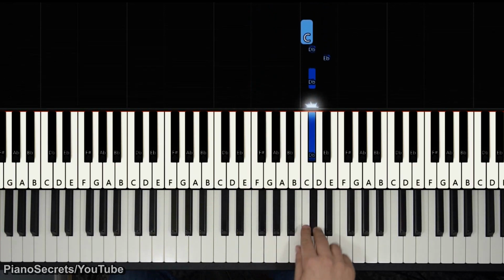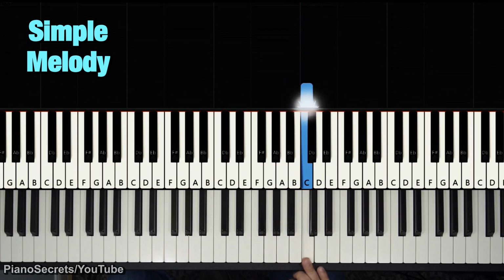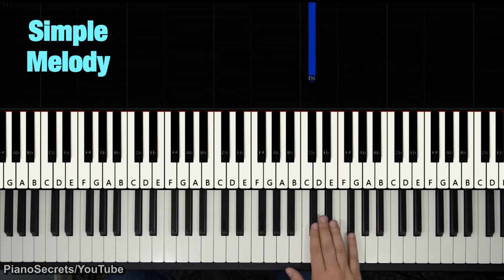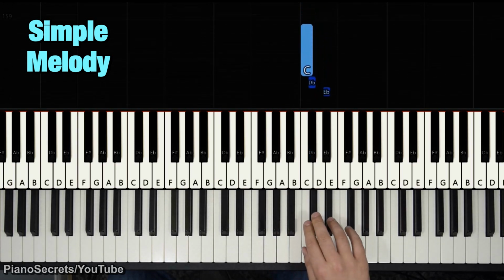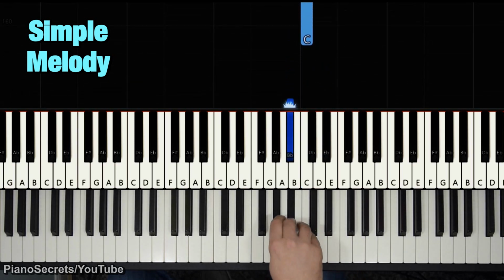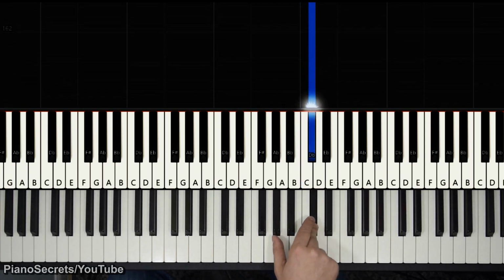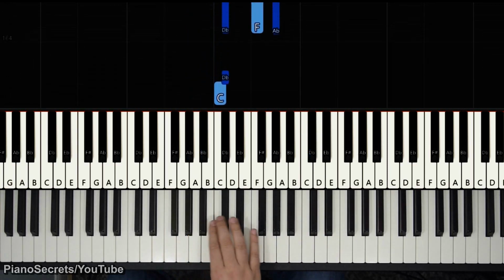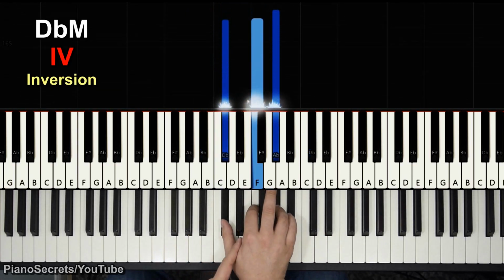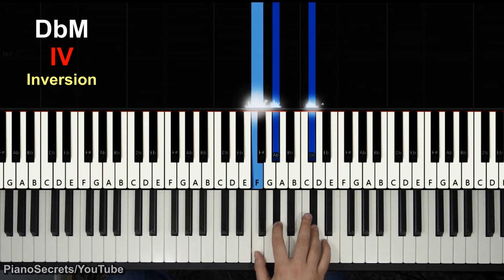Now we're gonna have this melody. Very simple there. So we have the emphasis on the D flat because we came to the highest point, ornament to C, B flat and C. Okay, and now because we have D flat here, we're gonna harmonize it with the 4th chord of the scale. 1 2 3 4. There you have D flat. So we're gonna flip it, and we'll have this chord instead.